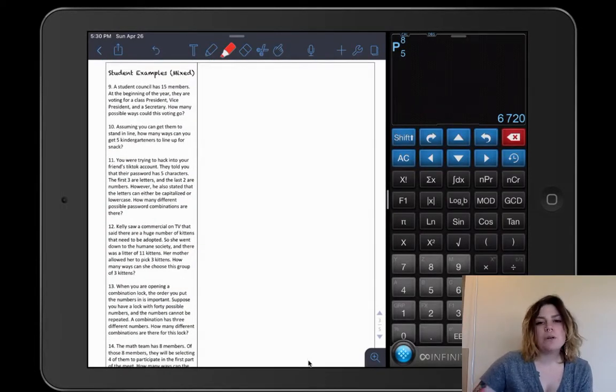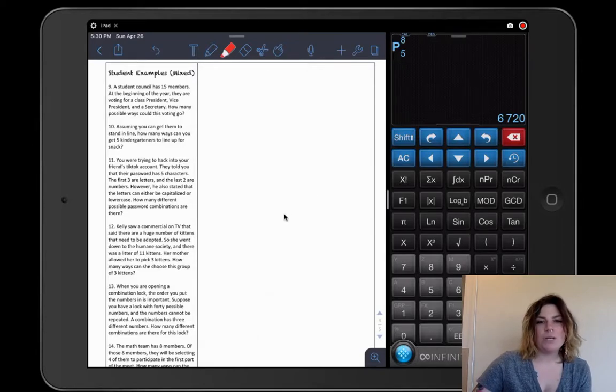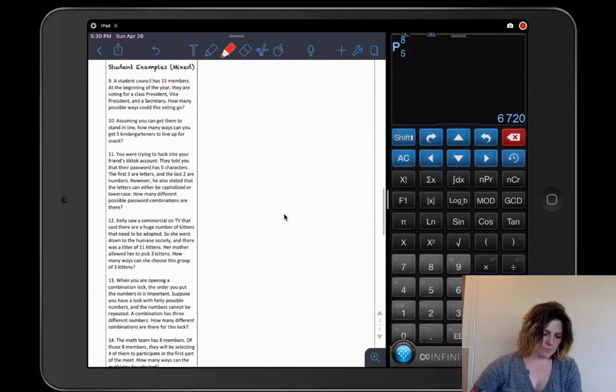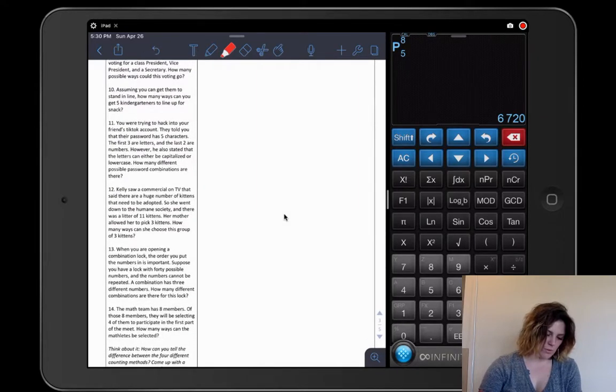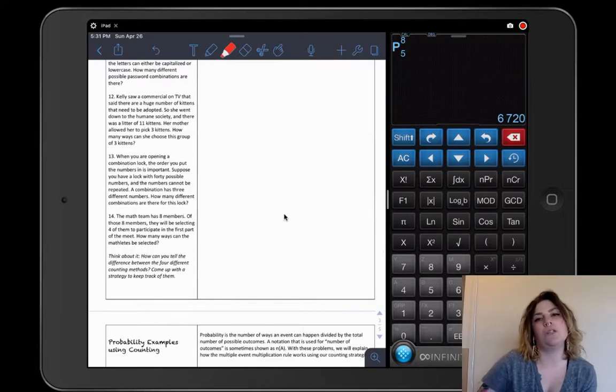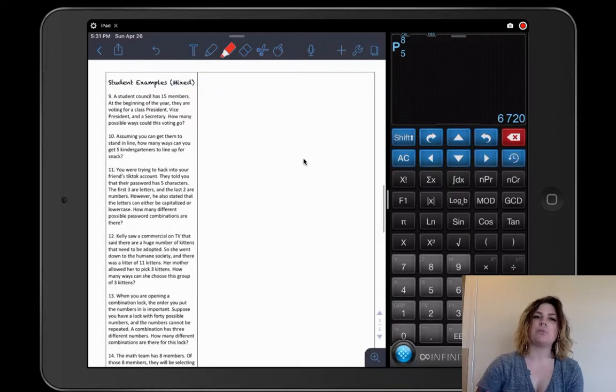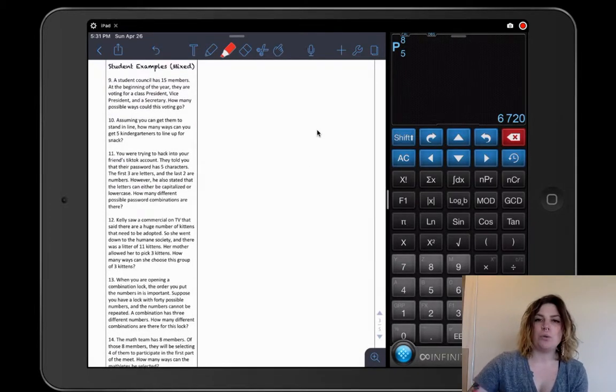Right, so hopefully you were able to think about that. We're gonna keep on pushing through. There are 6 different student examples. I am gonna go through some key differences in each one. But what I'd like you to do is press pause and go through before we even start going through them, and just name what counting strategy you would use to solve them.